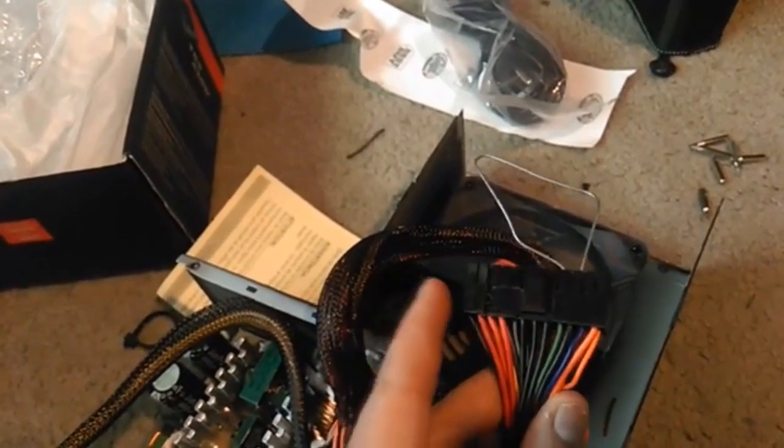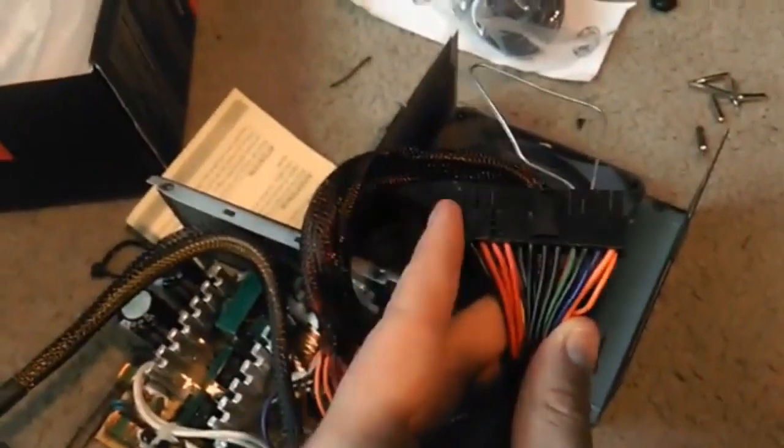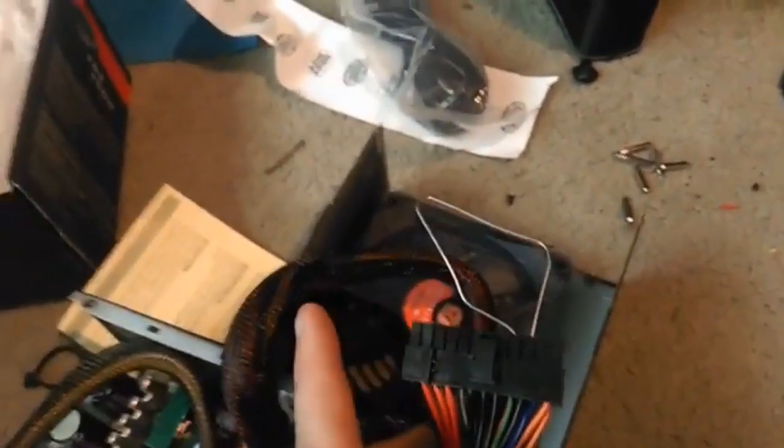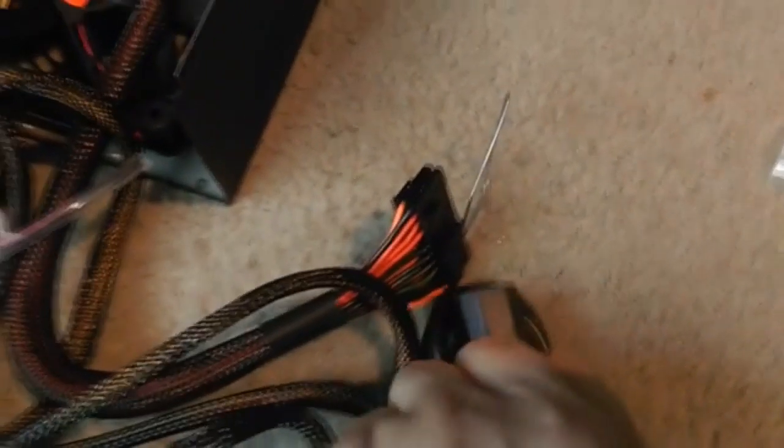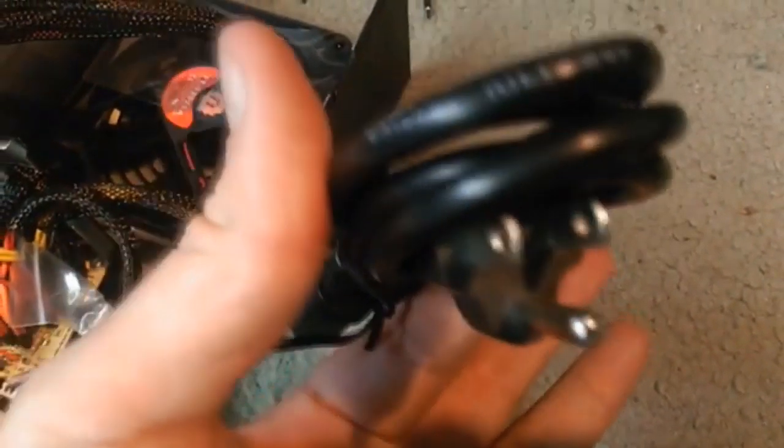So now I'm going to take an IEC cord, which is an AC cord, plug it in, and turn it on to see what happens. This is it right here. You notice there's 3 prongs. One's your hot, one's your ground, and the bottom one is safety ground.